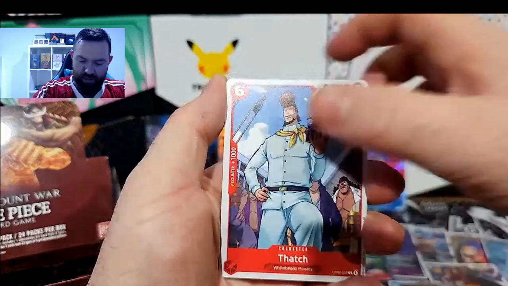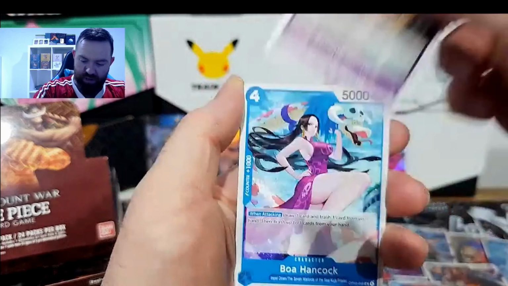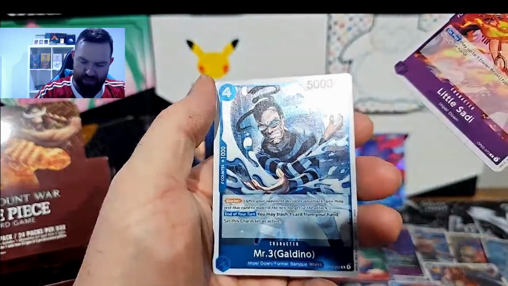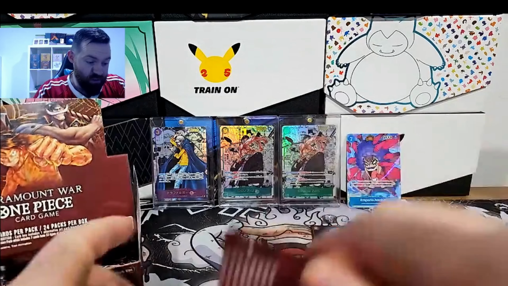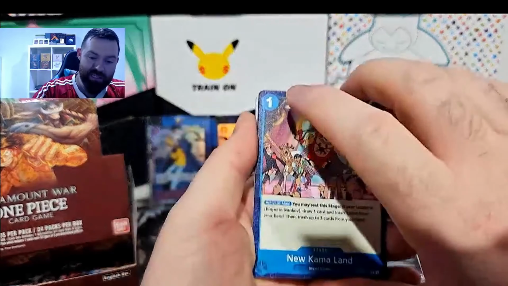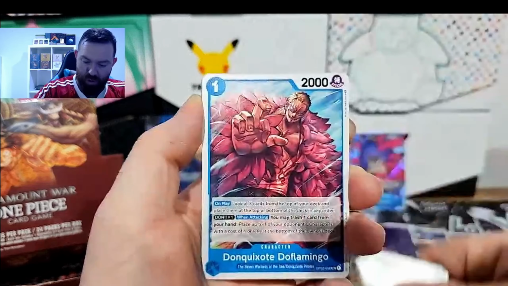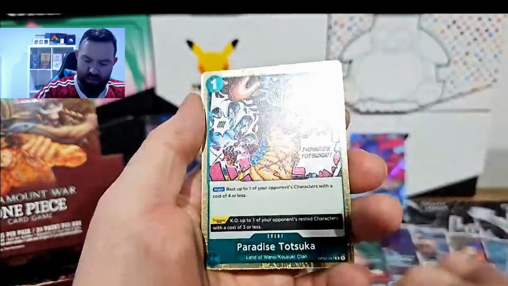Crocodile, Bligori, Thatch, Namashigi, Full Body, Usopp, Camille, Brindy World, Boa Hancock, Garp, Little Sadie, and Mr. Three. Alright. Last two packs, guys, then I'll do the revision pack and the box promo. Against my better judgment, I don't think we're going to get this third hit. Mihawk, that's a cool card. Doberman, Law, Soul, Dolphy, Tsuru, Smoker, Paradise Totsuka, and a Gum Gum Rain.